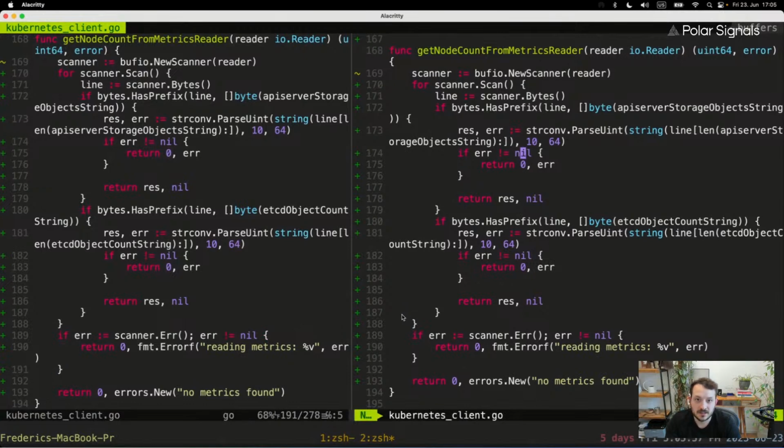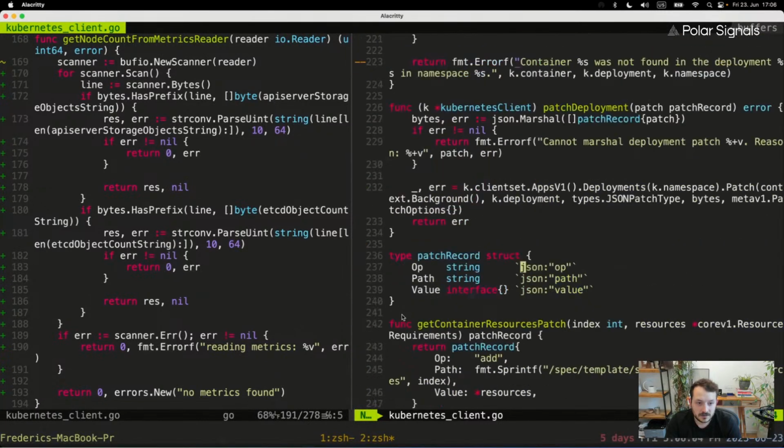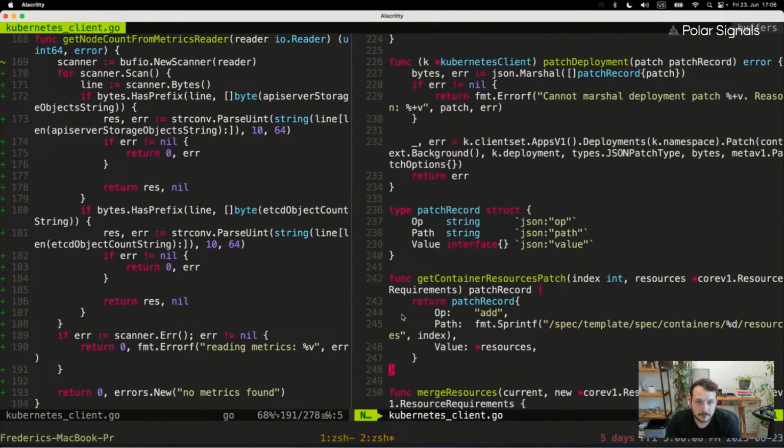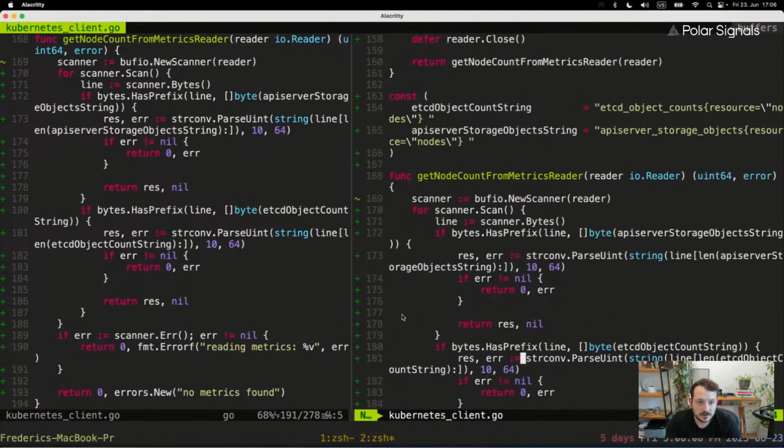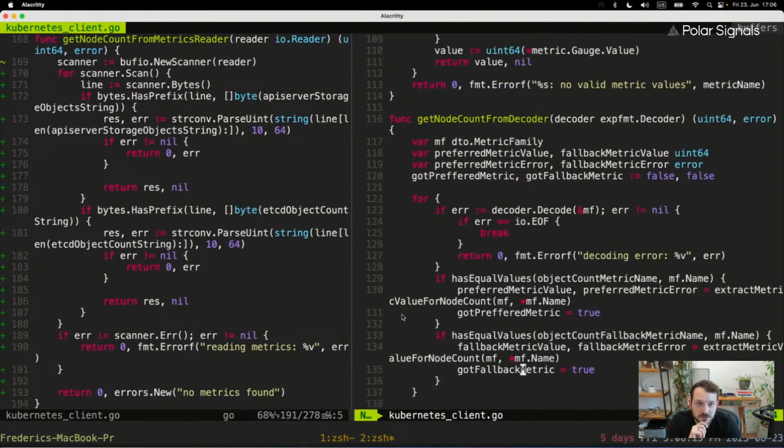Okay, perfect. And our previous function was, where was it? Get node count from decoder.